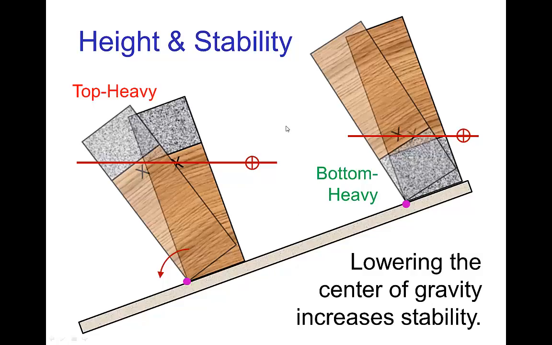This idea of having the center of gravity located far down on an object and how that affects stability, we see that in this example here. If we have the case on the left where the object is top-heavy, so the center of gravity is up near the top, in this incline the object is unstable to tipping over. We see that because the center of gravity, as the object just starts to rotate, immediately starts to go down and so the object falls over.